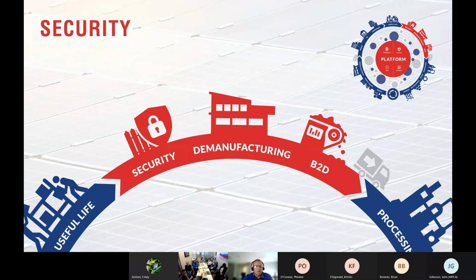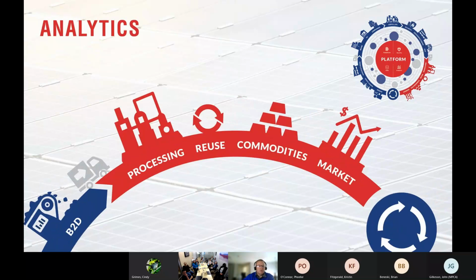I'll use this as an example. You can take a printer and throw it in a shredder, and our process will automate everything that comes out afterwards from the plastic and the steel and the copper and the circuit board, and then get a good quality control on that, and then take those products and process them, reuse them, creating a clean commodity to then remarket to the OEMs and the manufacturers. So taking this process that we have and really reincorporating those commodities, solar panels being the glass, the wafer, the aluminum, how do we get those back into the market and reuse and recycle every single piece of those solar panels that are coming to us?